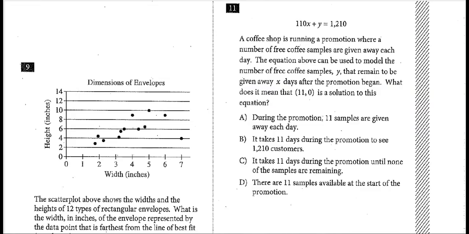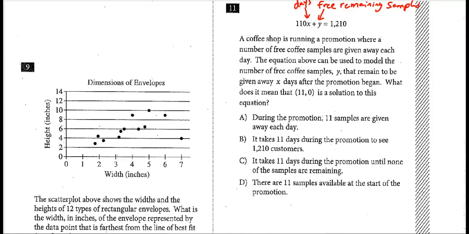All right, number 11. I have an equation there. It says a coffee shop is running a promotion where a number of free coffee samples are given away every day. The equation above can be used to model the number of free samples, Y, that remain to be given away after X days. So X is days, and Y is the free samples that remain.